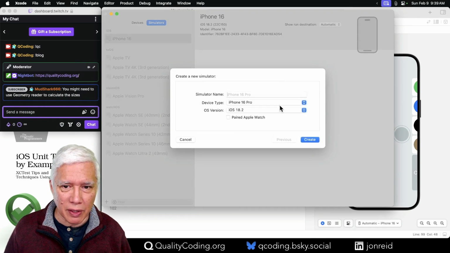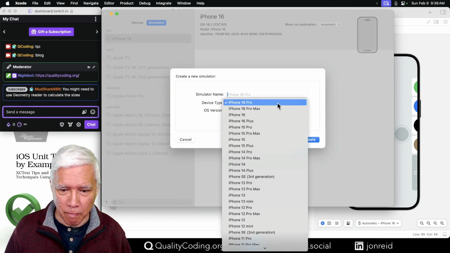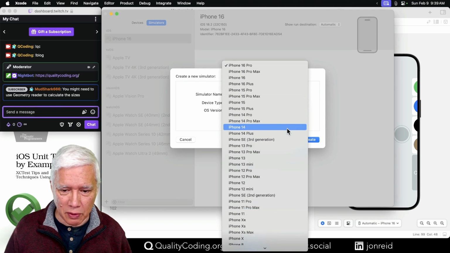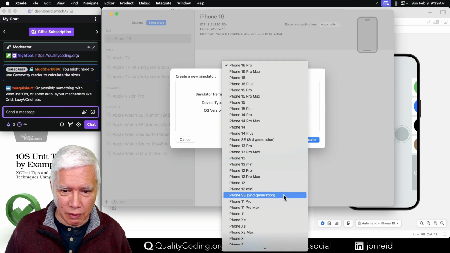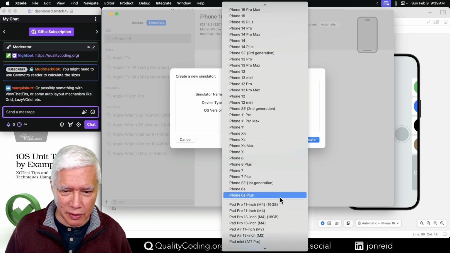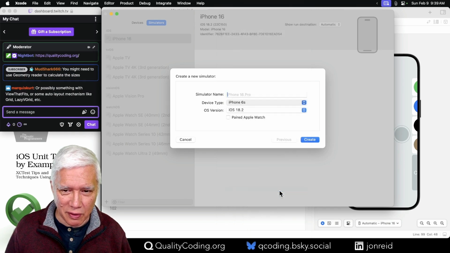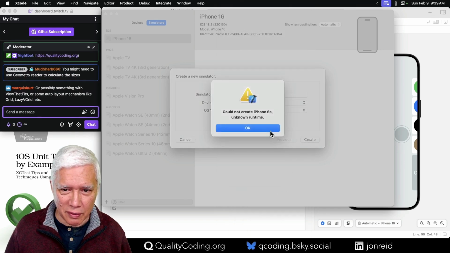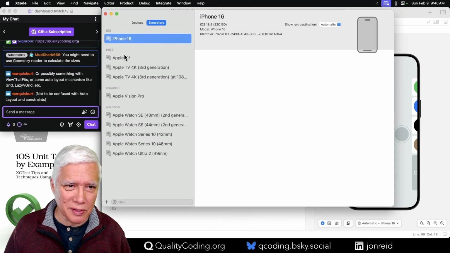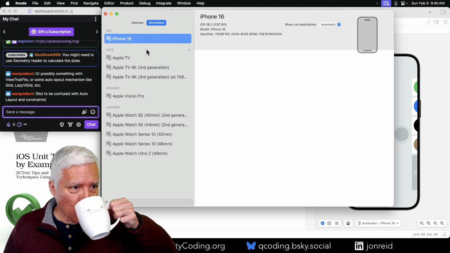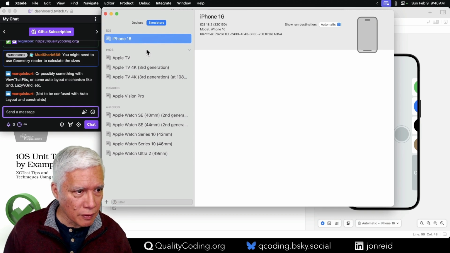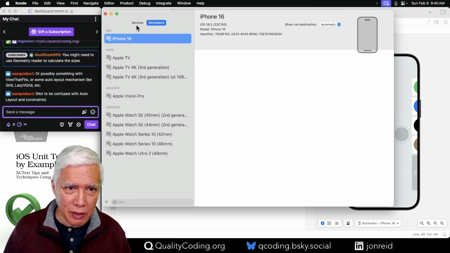If I make a simulator, let's go small. What's a small screen? Probably an SE. No, probably one of these. iPhone 6. Wow, you can do that. Oh, I don't want to do this. Wow. Okay, this is going to be interesting. Let's see what we can do.